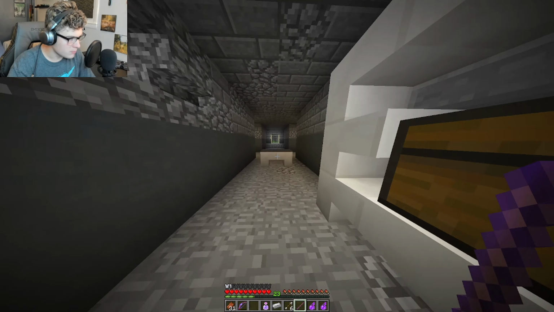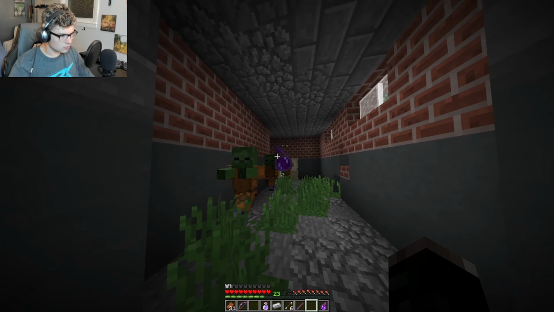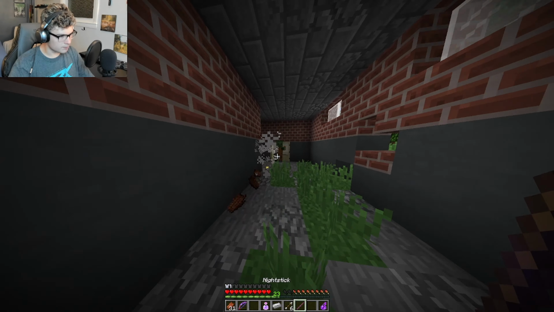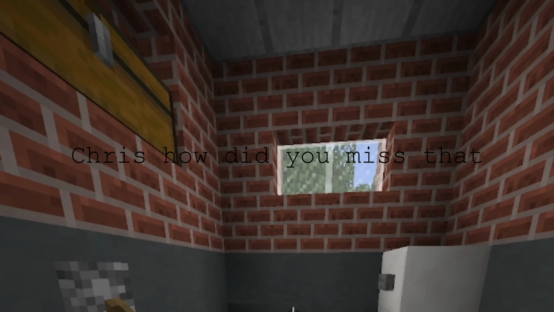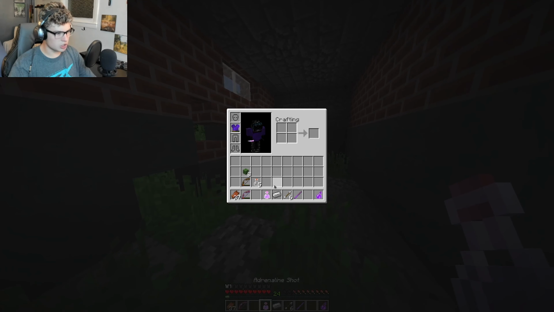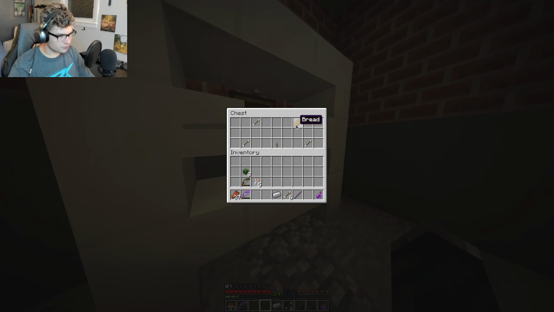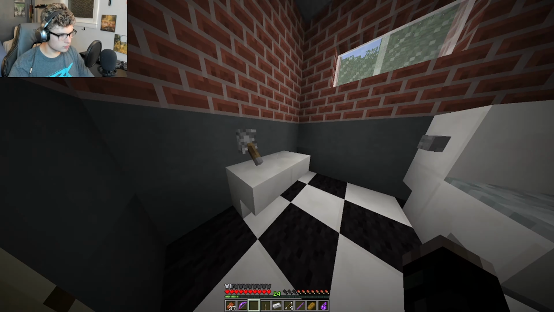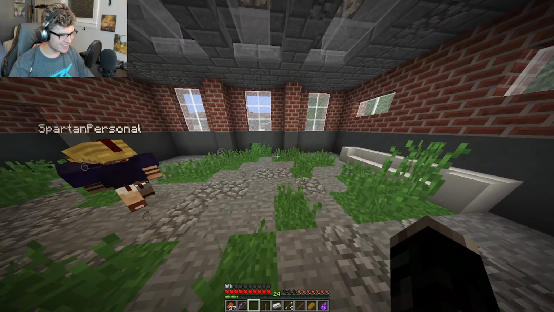Where am I going? I went the wrong way. Save me. Great. I chucked a grenade. I'm at half a heart. Here, have an adrenaline shot. Thanks, homie. I got a key. I wish we could break that, use it as a key. If only.